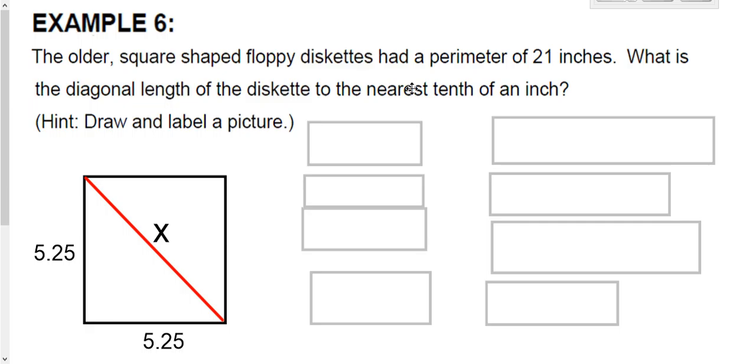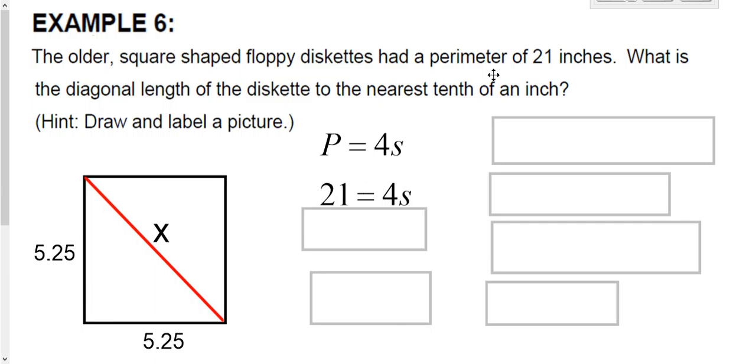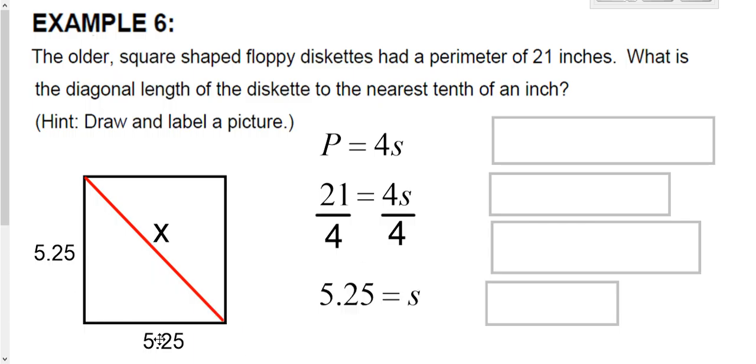Where do they come from? Well, they came from this. The perimeter is 21 inches. So we know the perimeter is adding up all these sides. In a square, they're all the same. So there's 4 sides. So we take the perimeter equals 4 times how big a side is. Now, we didn't know what that was yet. I should have covered these up first. So now I substitute in the perimeter is 21 inches, and it equals 4 times how big one side is, or 4 times the side. So we divide that by 4, and we get this answer I had on here. Each of these sides are 5.25.